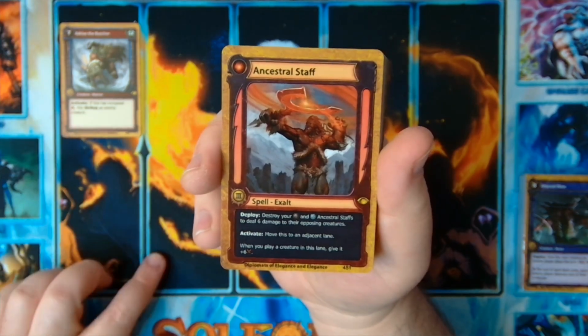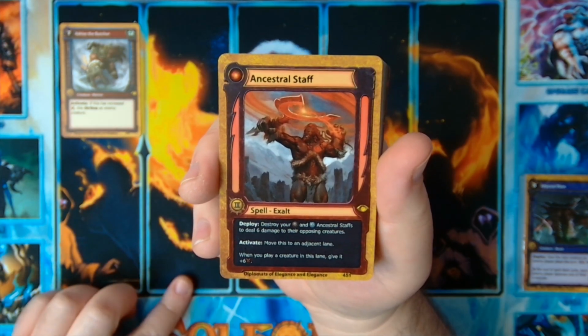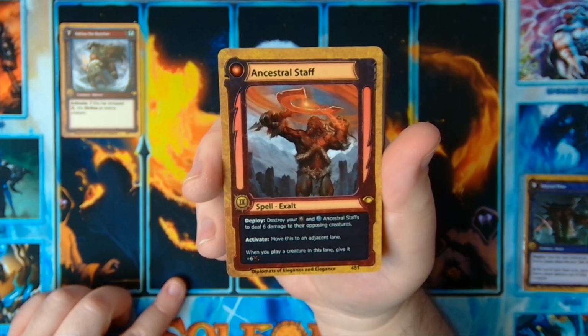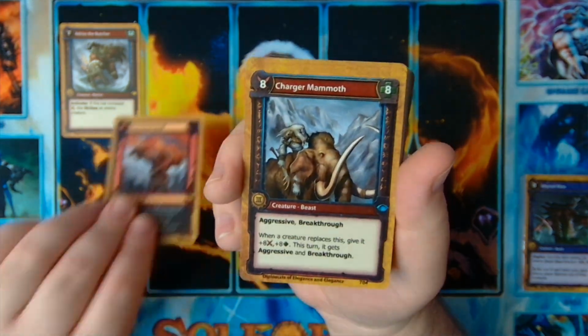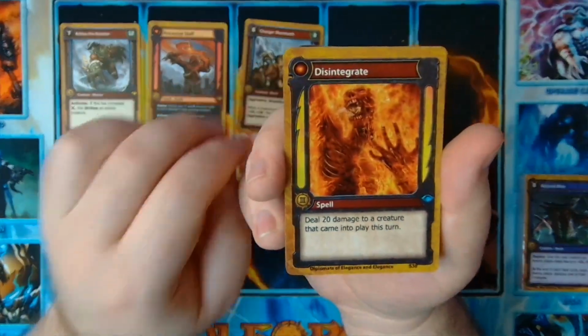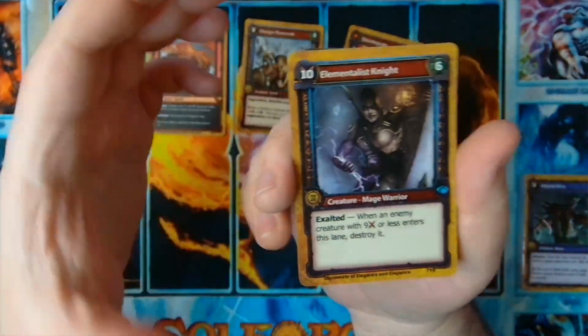So you can basically move the Exalt around. Every turn you move it and play something else, so you could give everything buffs. So it's like an opposite Spirit Golem Conclave in some ways. So you got a Charger Mammoth. So it's two ways to bump the Butcher. Disintegrate, great removal. Elementalist Knight.